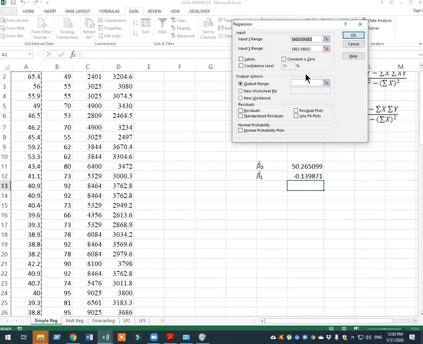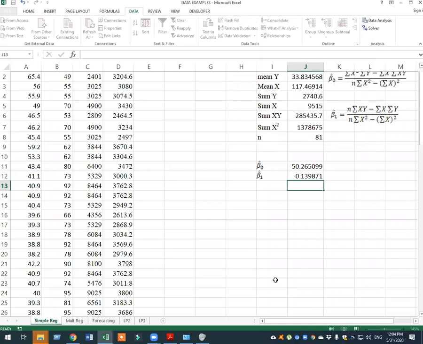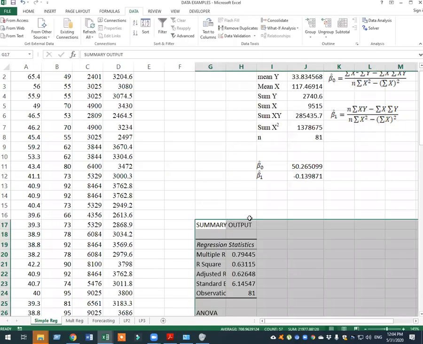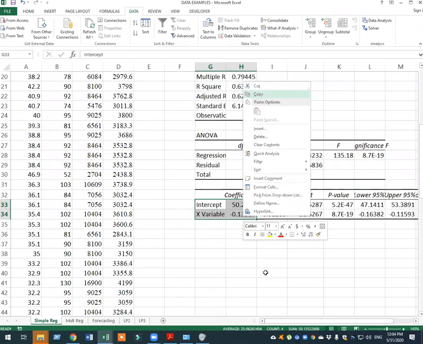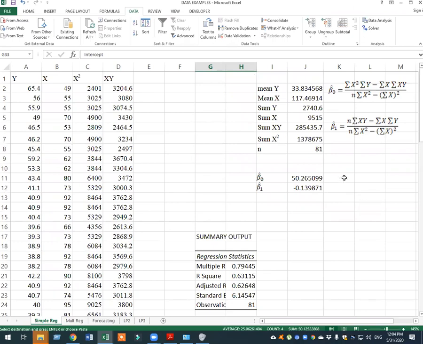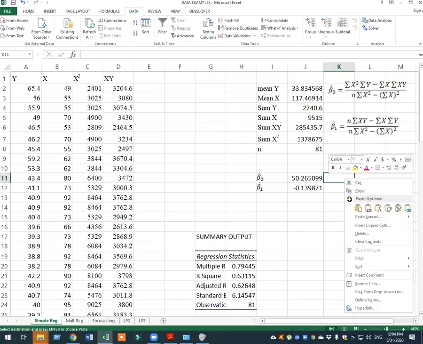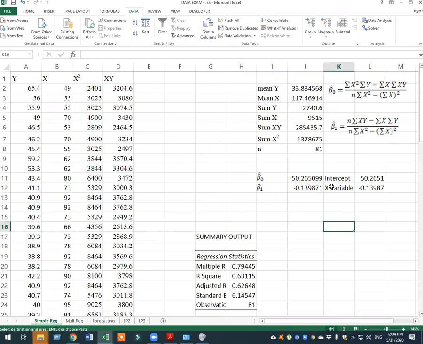I want these results over here and make it okay. These are our values, and you can see that the same values are coming from here. So intercept b naught you can calculate manually, and the b1, the x variable ratio, you can calculate manually and as well as from the system.